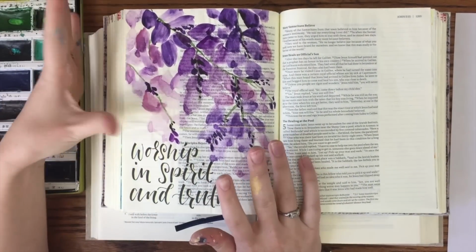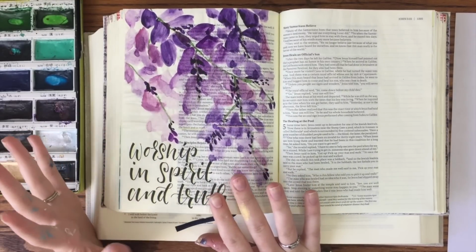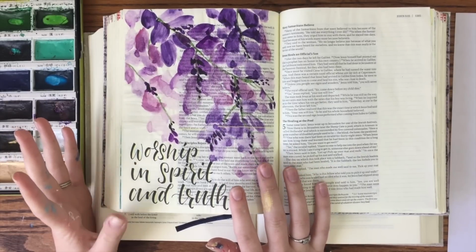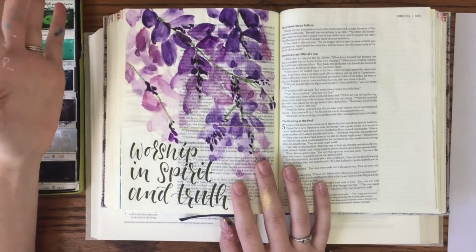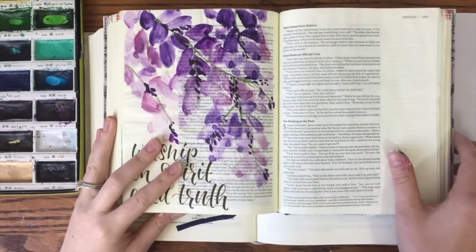Today I'm going to do another Bible Journal with Me tutorial video. I've gotten a ton of requests to do this page that I posted probably a couple months ago. This page is really pretty and was really fun to do. It may look kind of complicated, but it's actually pretty simple. There are no super defined shapes, so it's easy for beginners. So I'm going to just go ahead and get going on this.